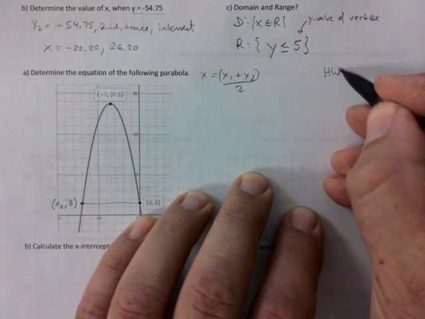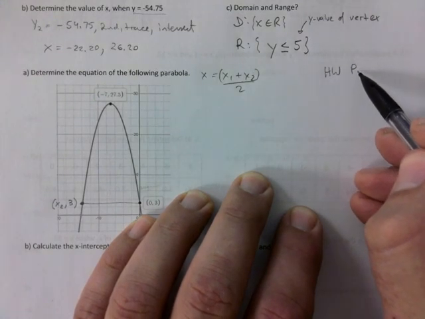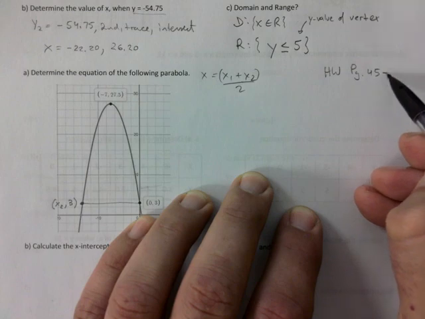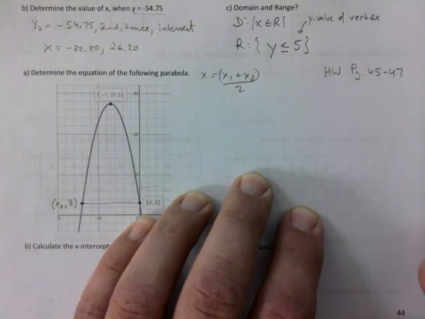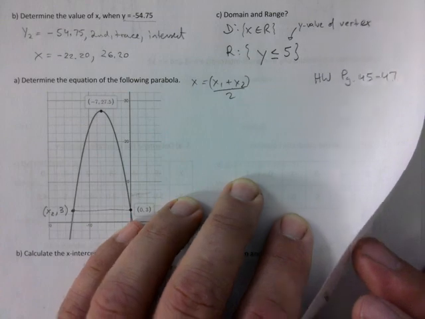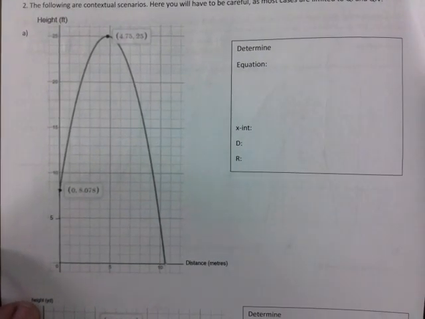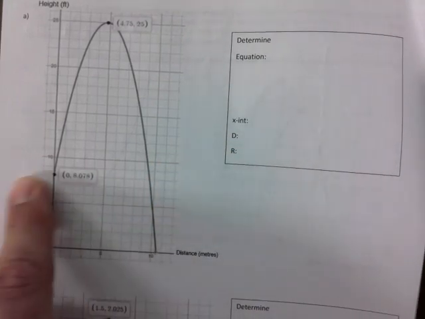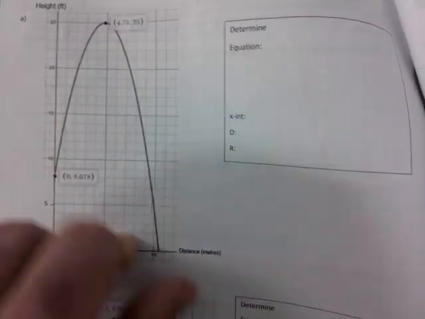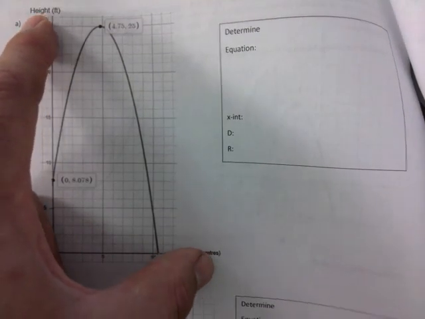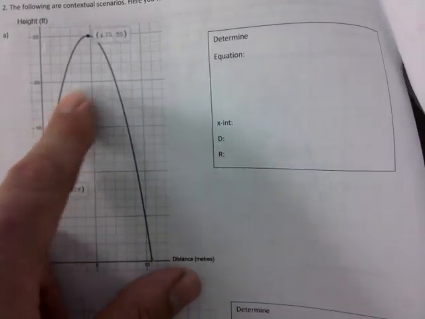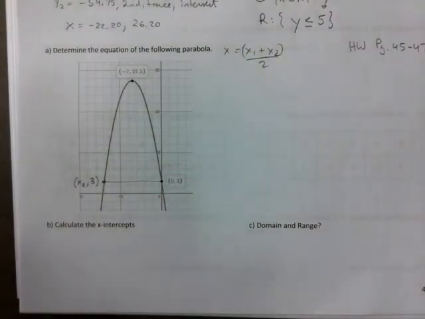So I'm just going to tell you this. Homework goes from 45 to 47. Just one caveat here. 47, guys, is just domain and range, okay? So watch this. We did some of this, like come up with the equation and then the domain and range as well. So make sure you try the domain and range. There's a word problem attached to this scenario here. So make sure you try that, okay? That's it for today. Just keep working, and I'll post the key.